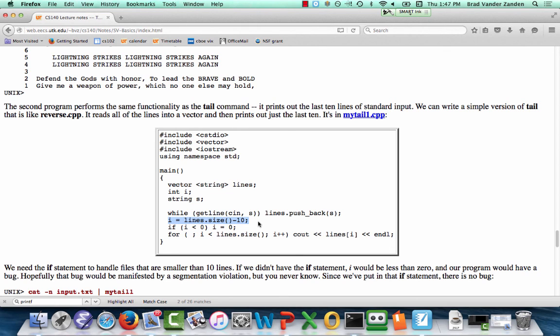Let's say that the file was only 5 lines long. So it stopped there. What's the problem with this calculation? What will i's value be in this case? What's the size of the vector? 5 minus 10 equals minus 5. Okay, what happens if we start trying to print at minus 5?